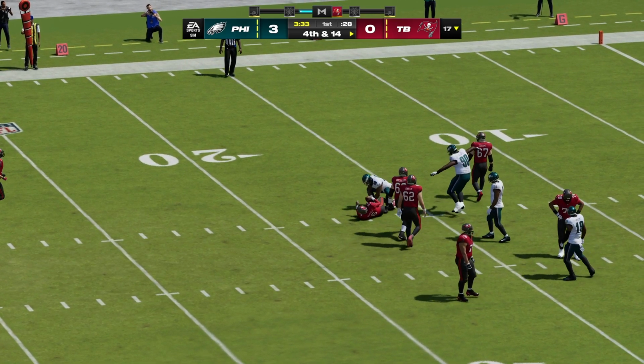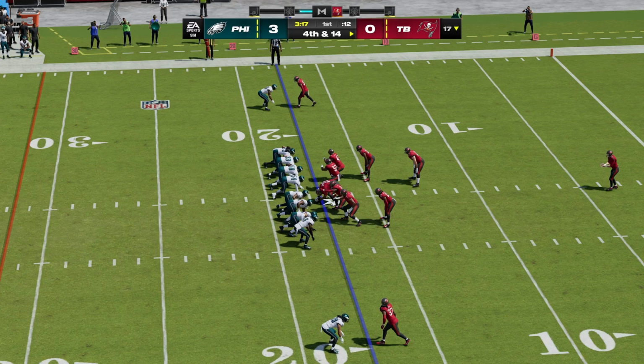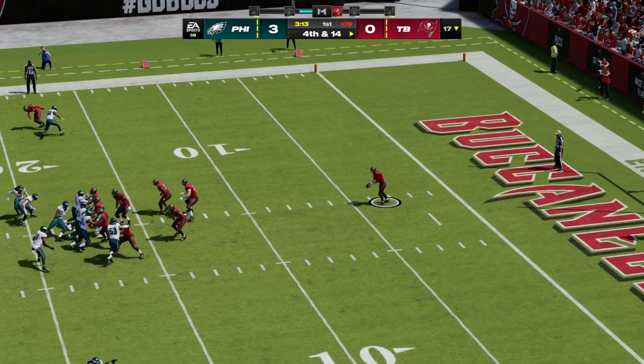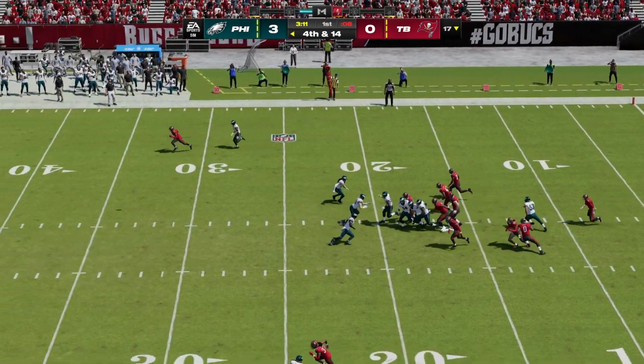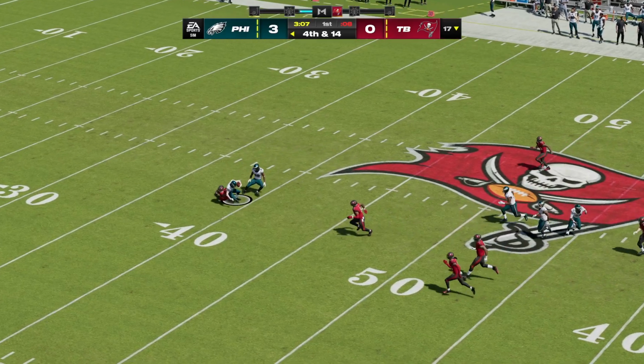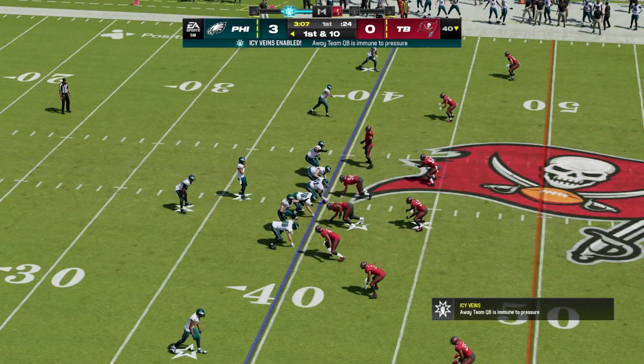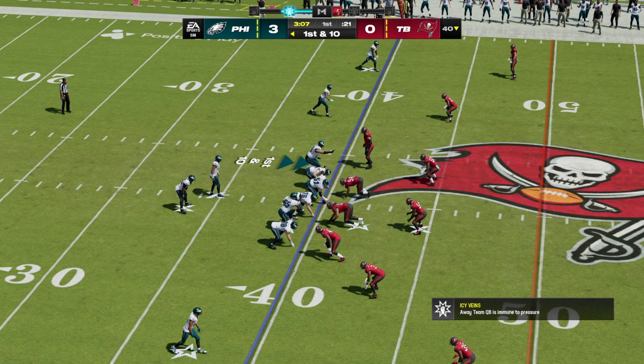Yeah, how about that? You get your points on the opening drive, then you get a big sack there on 3rd down, and you make the home crowd go, shh. There is a hush indeed. And on 4th down, on is the punt team sending this one away. 42 yards on the punt, just 2 on the return. And it will be Eagles football, 1st and 10.